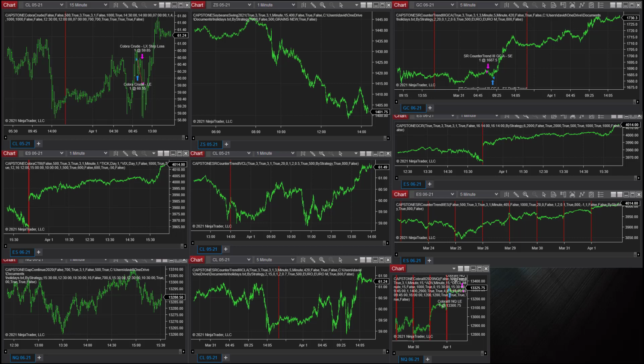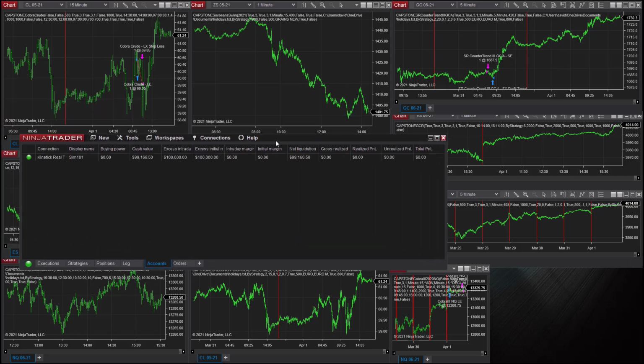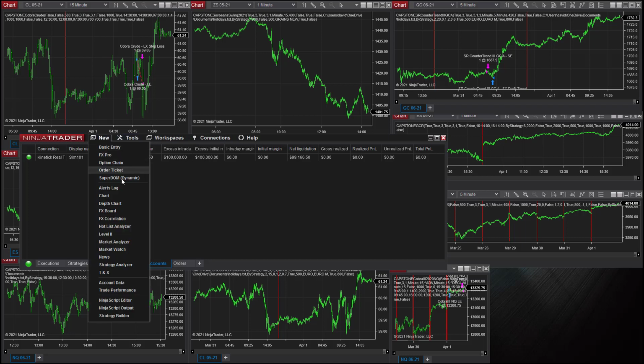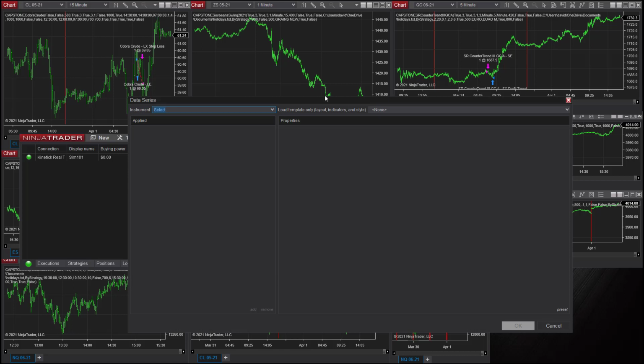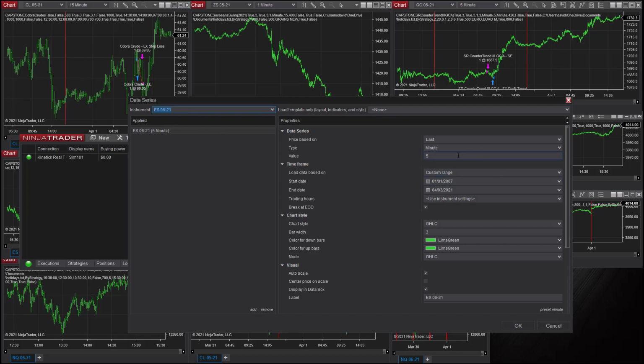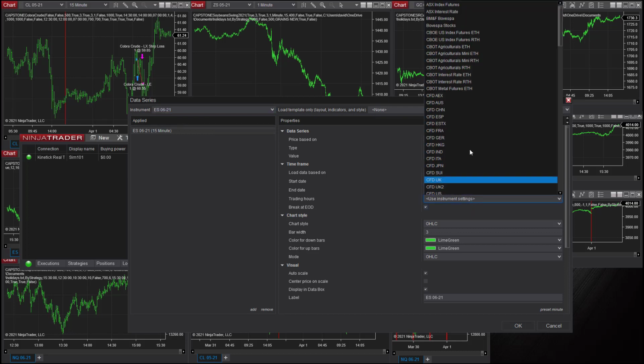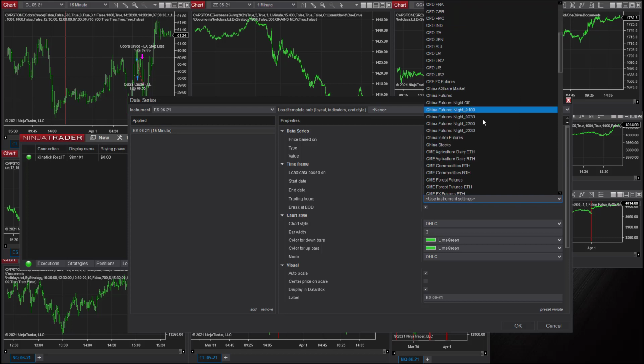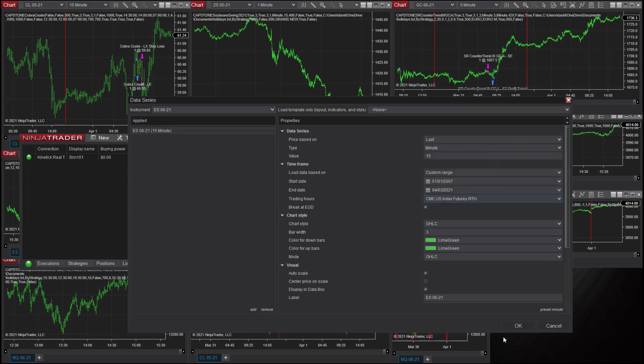Coming in here to the control panel, and go new chart, ES 06, and then 05. It's a 15-minute chart back to 2007, CME US Index Futures RTH.